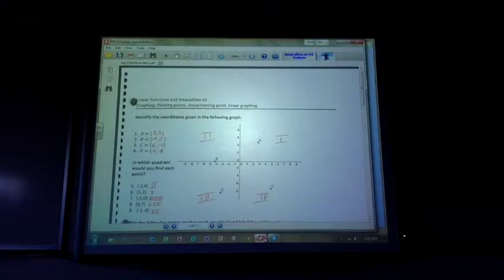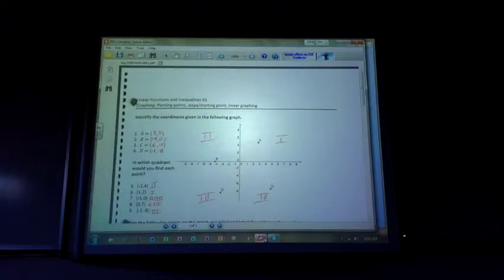Number 5 looks like it'll be in quadrant 2. Number 6 is in quadrant 1. Number 7, (-5, 0), being on the line, I would just say it's in quadrant 2 and quadrant 3. And they have a term that they use for it, but I don't know if it's really important to know, other than saying, quadrant 2 and quadrant 3, it's right on the line. (0, 7) is on quadrant 1 and 2. That'll work. And then problem number 9 is in quadrant 3.